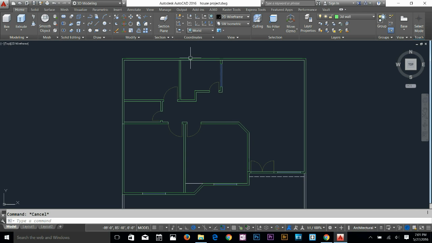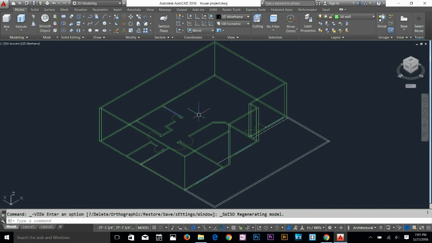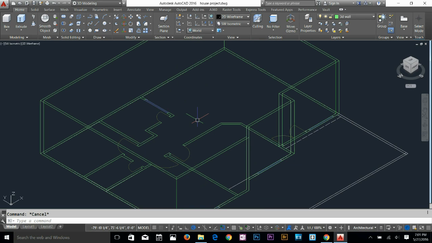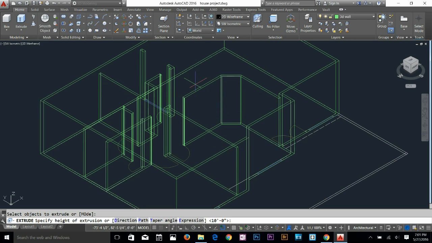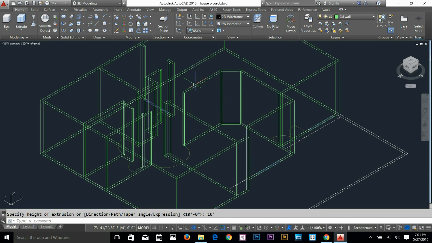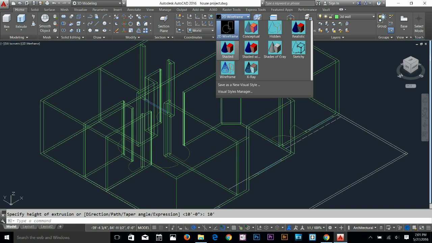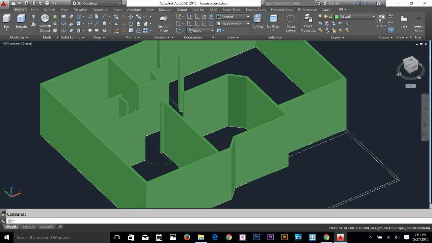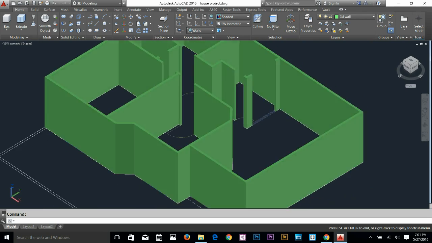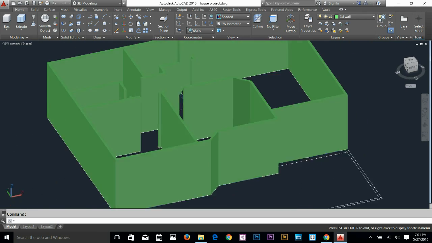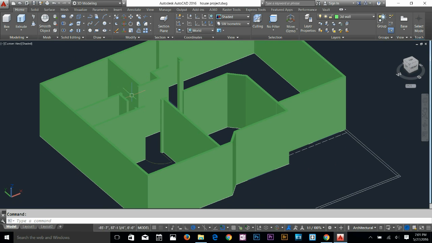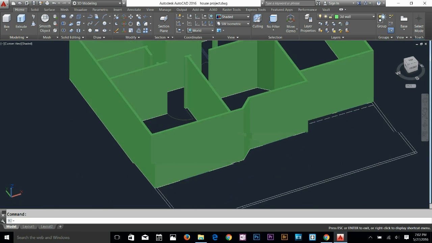Okay, so the same command you're gonna use, EX3 for extrude command. Select this boundary, select this boundary, select this boundary, and you're gonna keep going. Let's say you can give 10 feet. Now let's find out what we got here. Alright, how cool is that? So you got your walls done. How easy is that? You can use the boundary command, but I'm not worried about what's going on inside, so we're not gonna look at it.